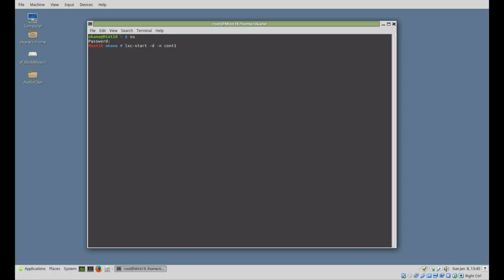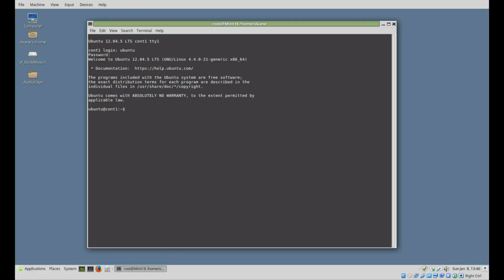So starting it. Next, we're going to go in as a console user to the container. lxc-console -n cont1. And it asks, I'm logging into the container. And for Ubuntu, the login is ubuntu and the password is ubuntu. It scrolled by in all of that information from the earlier part of the video. And that's really not very secure, but security is not really an issue here because you're running in your own system. It's a program running for you, but you could change it if you wanted to.